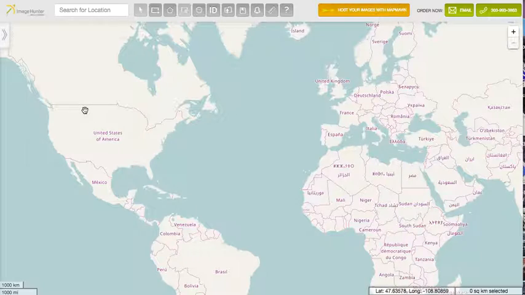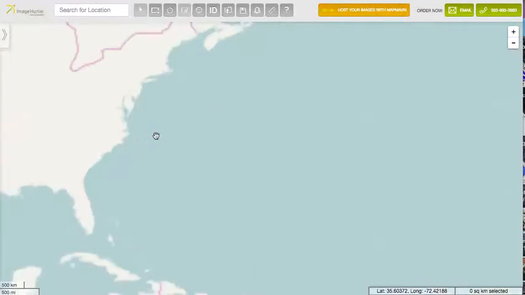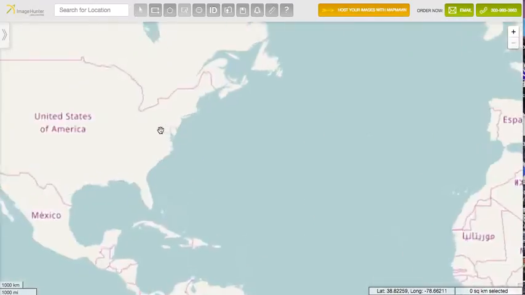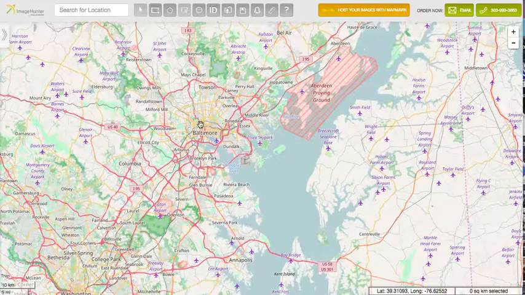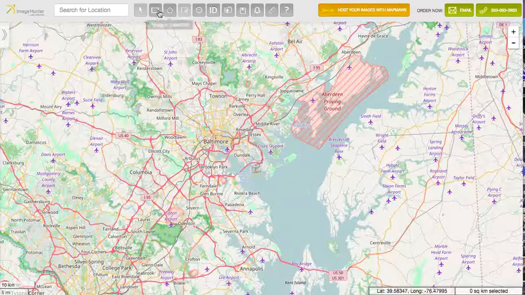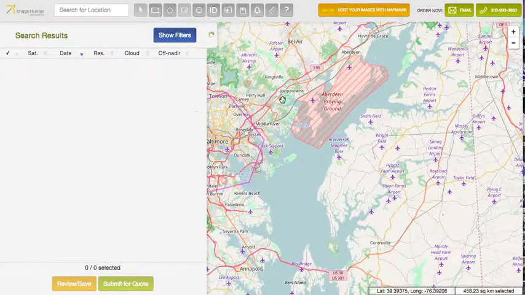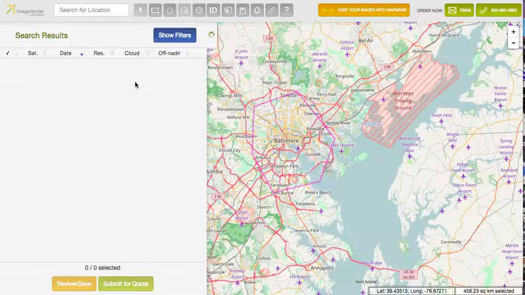So let's go ahead and we'll zoom in to the eastern United States. Let's say I'm looking at Baltimore, and I just need a simple polygon in Baltimore. It doesn't need to be particularly detailed. I could go ahead and make one around Baltimore, and forgive me, I'm not trying to make this too pretty here. And you'll see that search results will eventually pop up on the side here. But what we're actually doing is creating a polygon that can be downloaded.